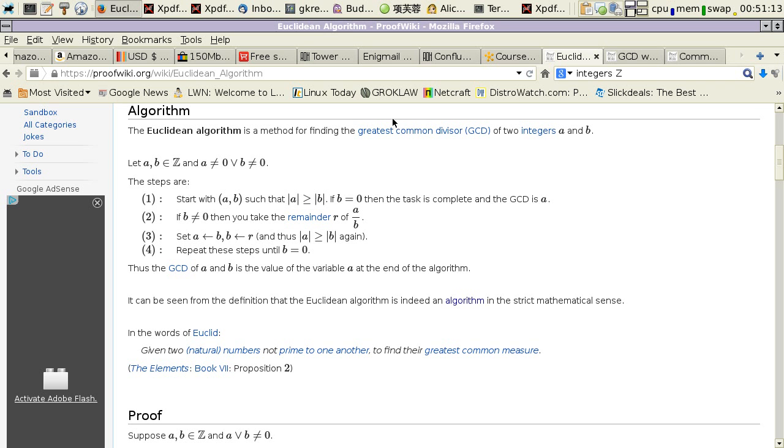So the first thing I'm going to do, since we're talking about Euclid's algorithm, is implement Euclid's algorithm in Alice. Alice is a programming language. Yes, it's a toy programming language. Yes, it's mainly intended for doing animation. But there's no reason that I can't implement this algorithm in Alice. Alice is a real enough programming language that I can do this and it'll work. So let's get started. We're going to start with A and B such that A is greater than or equal to B.